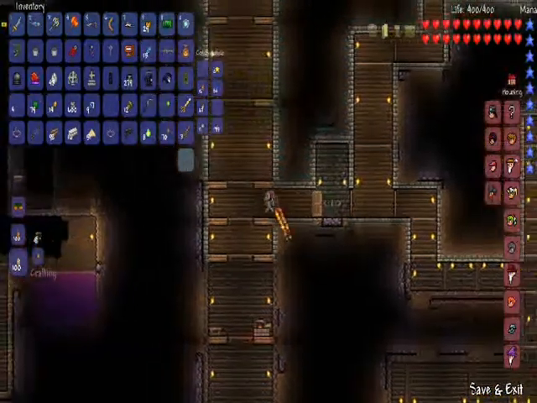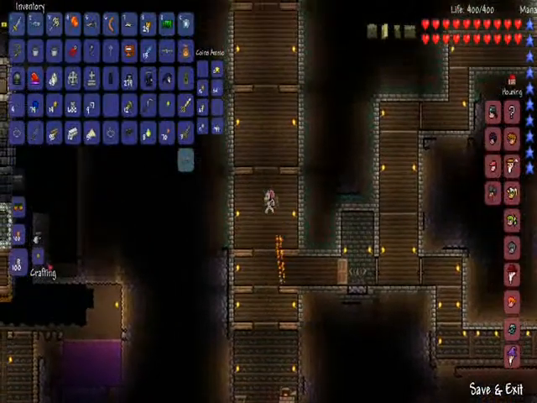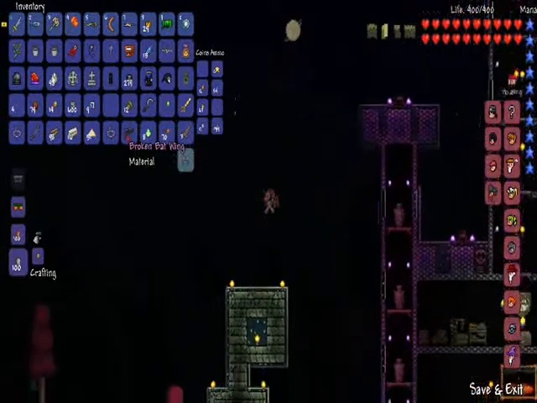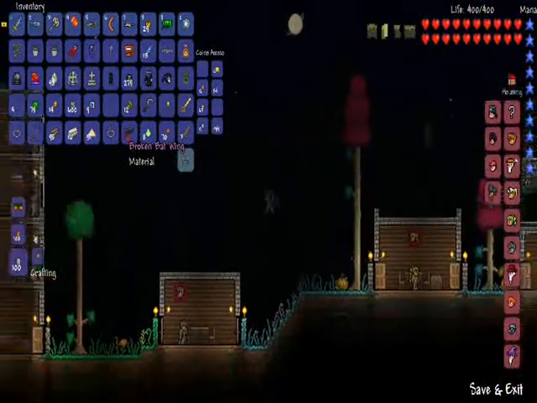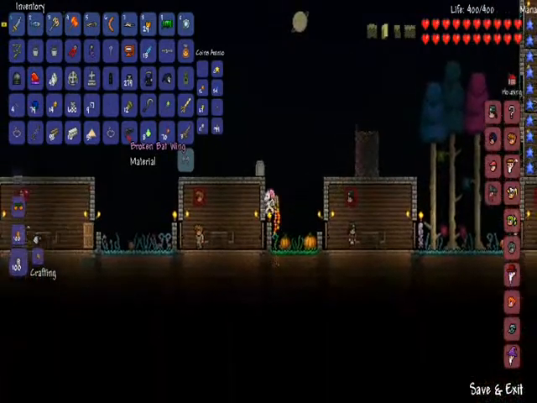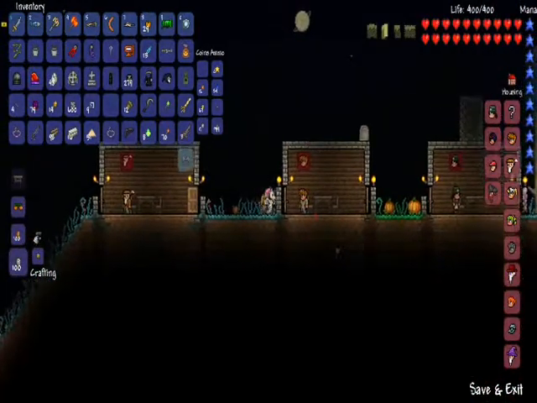Wait, why can't I make the true Excalibur? Well, I can see what this broken bat wing does as well, because I got one of those during the solar apocalypse, and I don't know what that does. Werewolf, get out of here. We need to see how to make the ultimate weapon. Guide.